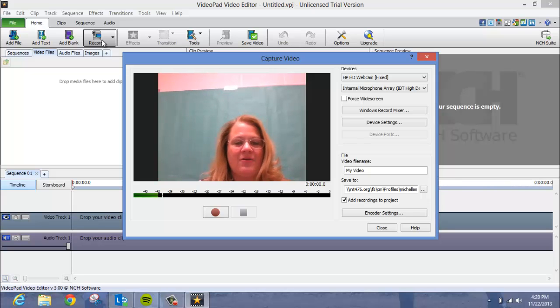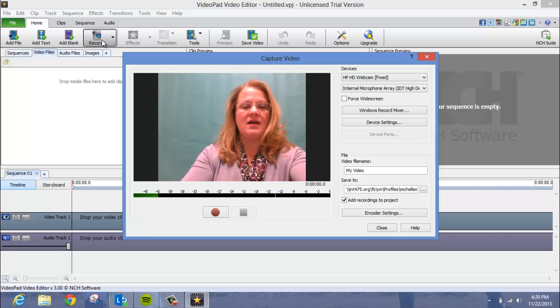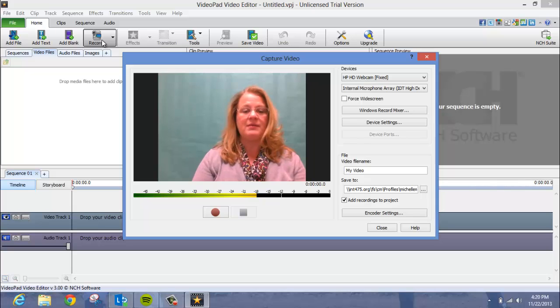Hey! Now, first thing you're going to want to do when your webcam turns on, before you start recording, you need to adjust what your webcam is capturing. If you notice right now, my webcam is capturing not only the green that's behind me, but part of the wall and the duct tape holding up my green behind me. So I need to adjust it a little bit, not to mention I'm just a head sitting at the bottom of the screen. So if I tilt my screen a little bit, then I can capture only the green that's behind me, and that's what you need.